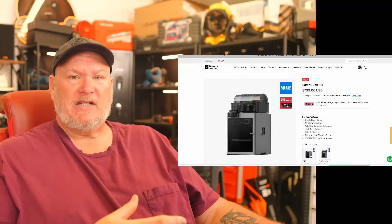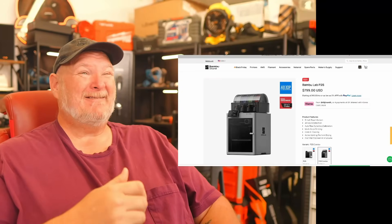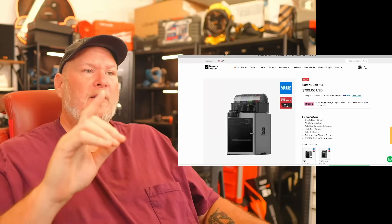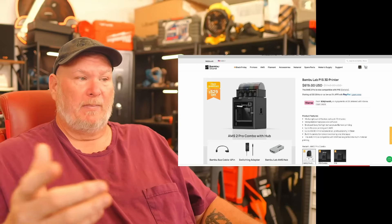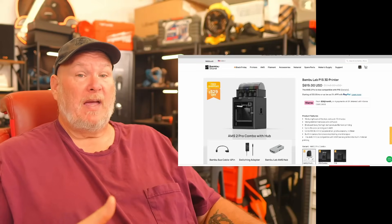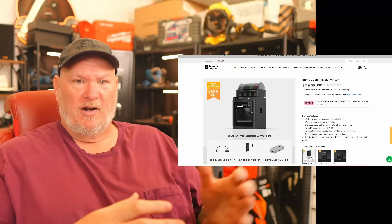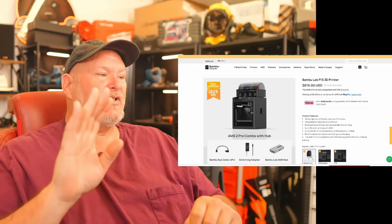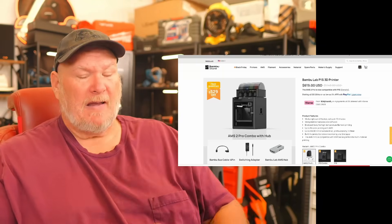You get the full screen. It's basically the chassis of an X1C, although I think it's a tad bit bigger. It's got the handles on the bottom. It's a great upgrade. Is it the upgrade you need to do? Maybe. The P1S with the AMS 2 Pro is $620 basically. $620 versus $800 — you're looking at $180 in difference. Is it worth that to you? Only you can make that justification. I just bought three more P1Ss because I already had six — interchangeable parts, prints I know work with these systems. Don't fix what's not broken. But for the hobbyist, it's hard not to suggest you consider that extra $180.